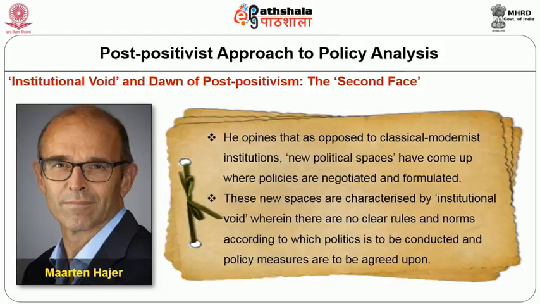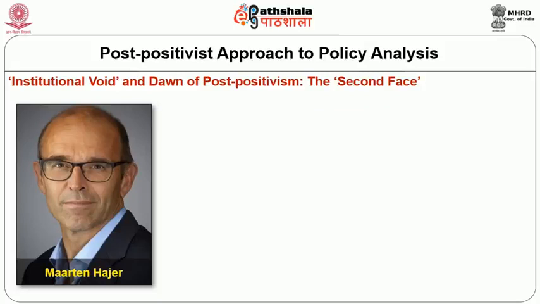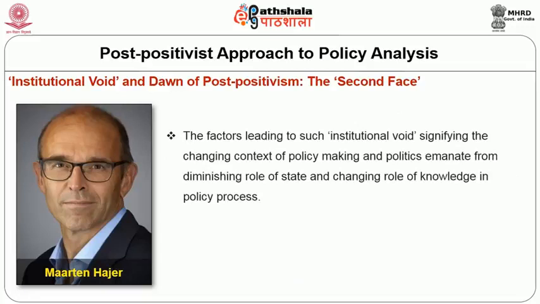He opines that, as opposed to classical modernist institutions, new political spaces have come up where policies are negotiated and formulated. These new spaces are characterized by institutional void, wherein there are no clear rules and norms according to which politics is to be conducted and policy measures are to be agreed upon. The factors leading to such institutional void, signifying the changing context of policy making and politics, emanate from the diminishing role of the state and the changing role of knowledge in the policy process.